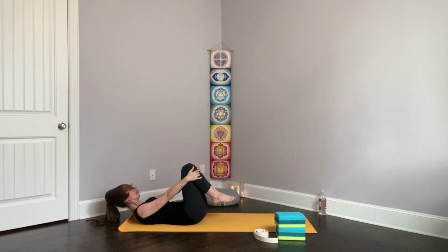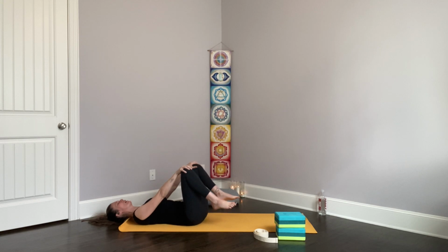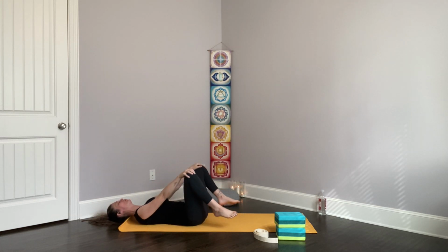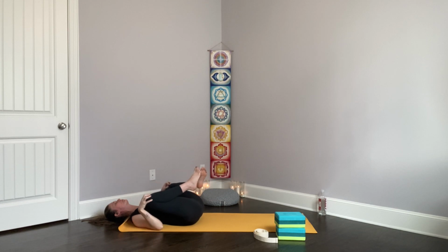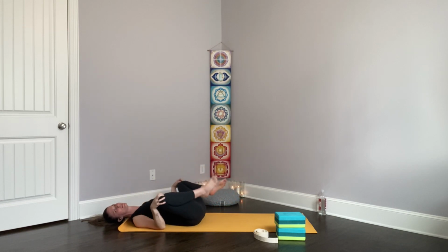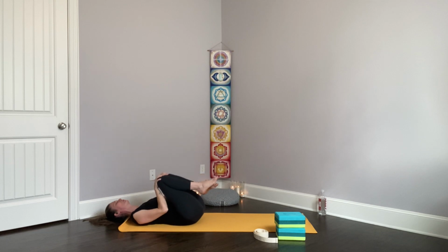Grabbing onto the knees. And circle your knees around in opposite directions. So open the knees out wide apart from one another, making nice big circles here, massaging into the hips and the low back by using your arm strength. Now reverse the direction of your big opposite circles.